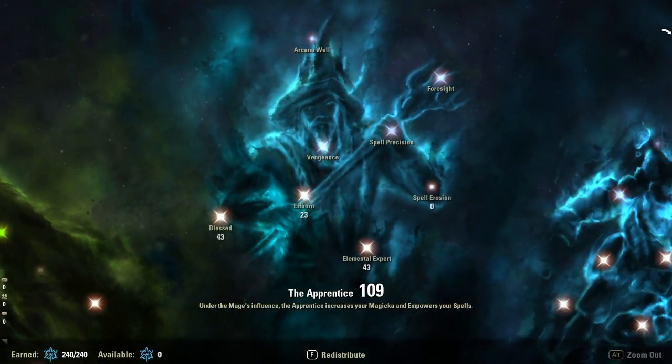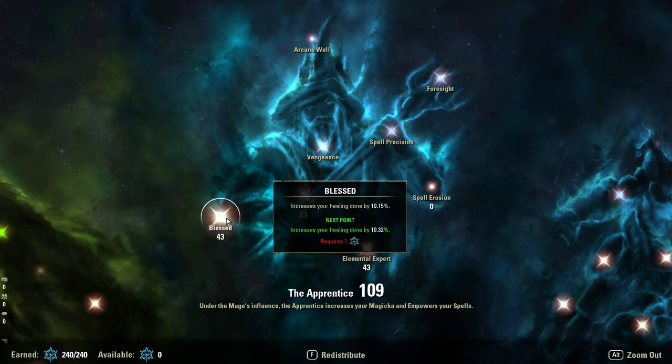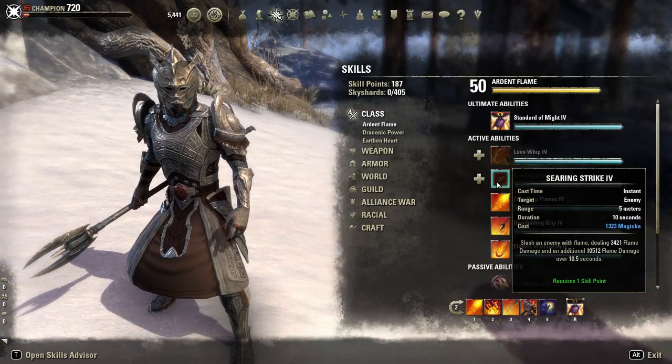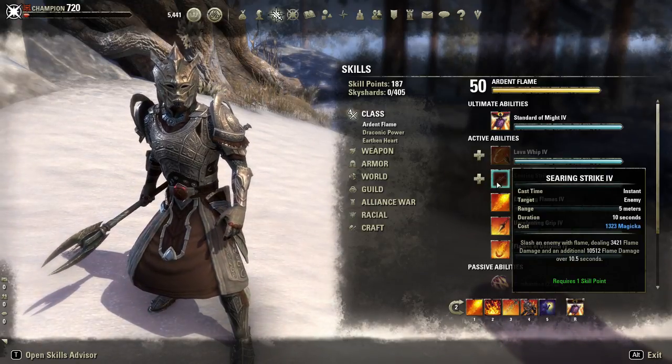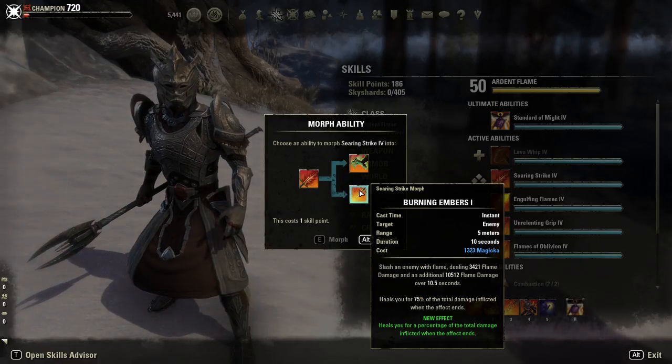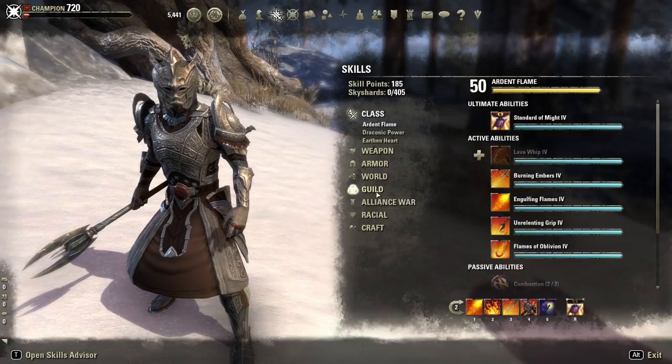So, moving on to the next and final tree, the Mage's Tree. This is where things are different. We have 43 into Blessed. We don't really need it, but if you do want to use a healing ability, by the way, I would suggest using Searing Strikes, morphed into the Burning Embers. This will give you a heal when the effect ends.